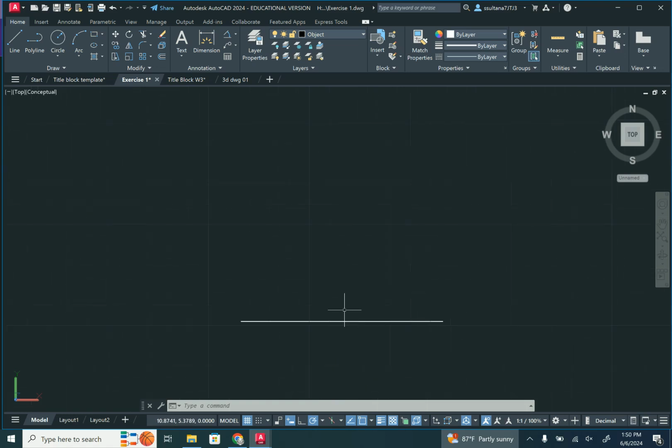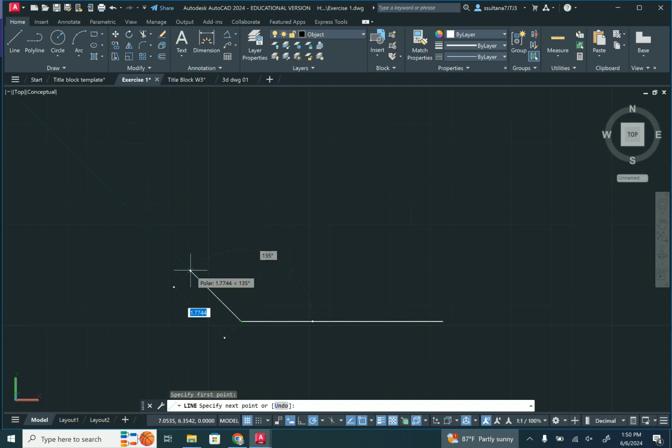Now the next thing is that we need to draw from this horizontal line a 135 angle over here. And angle is always calculated in AutoCAD starting from the x-axis. So in this case we don't have to do anything. We are going to draw this line and hold it, and as you can see, the angle is going to snap in 5 degree increments.